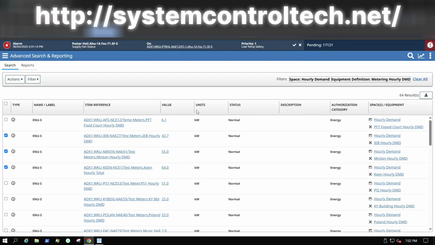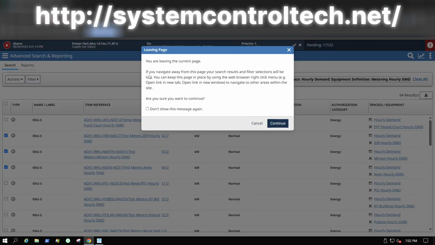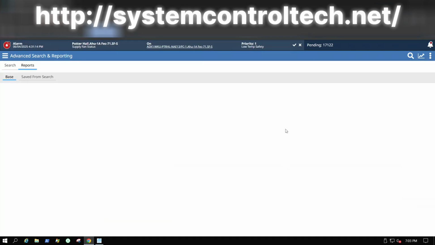Let's go ahead and cancel this out for just a second. What it's going to do, your reports, when you do build them and save them, is it's going to get, well, there again, I just show you this while it popped up. Since I have selected to create a report and I'm not changing pages, it's going to give me a warning. I'm about to lose this data or whatever. You want to continue? Yes, I want to continue.